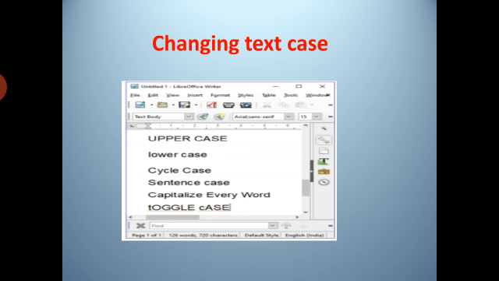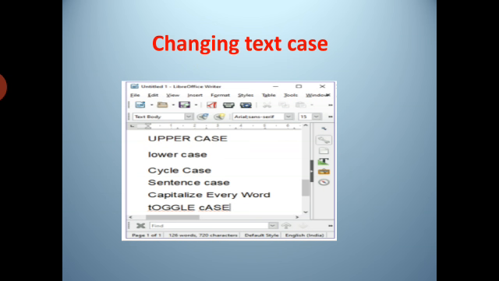Toggle case. On selecting this option from the drop down list, the small letters in the selected text will be converted into capital letters and capital letters will be converted into small letters. Subscript.